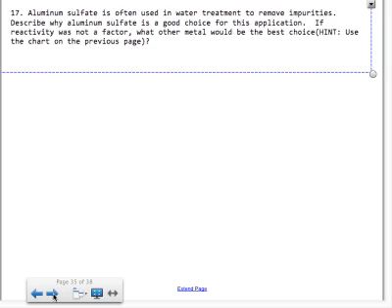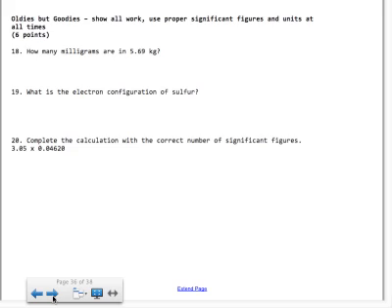So what we're really getting at is, depending on what you're trying to do, you may want more reactive elements or less reactive elements. More reactive elements are good for things where you want to form compounds quickly or make things latch onto each other. Less reactive elements like copper and gold down at the bottom are good for things that you want to be more durable, like sculptures or money. That's going to get passed around, it's going to be out in the air, it's going to touch a lot of things, but you don't want it to react. So copper and gold are used for coins for that reason.